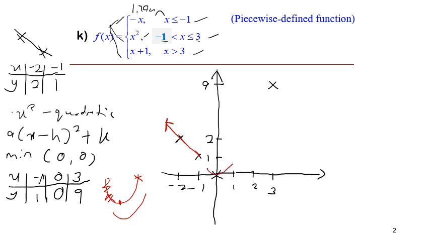Okay, and then like this, and then we join like this. So make sure it is a big curve because it is quadratic. And also here, make sure not a straight line, a big curve until here. So I hope you can sketch better than me. Make sure it is a quadratic type.